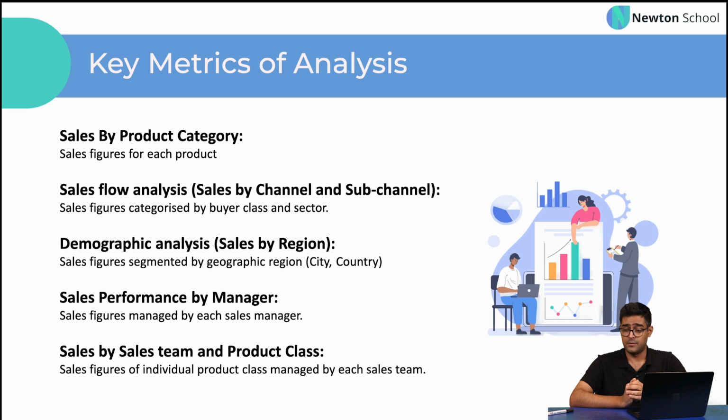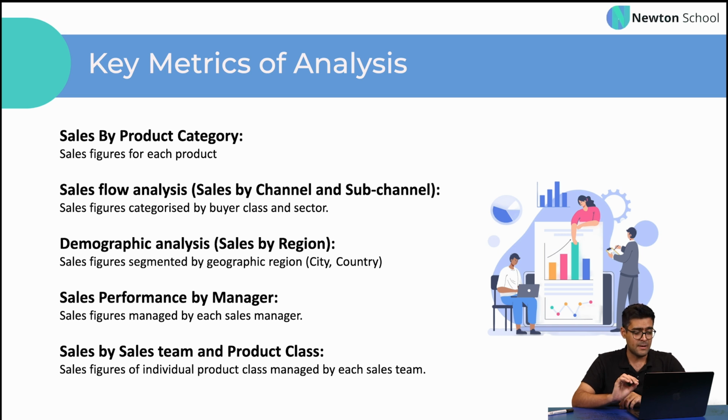Then demographic analysis. Since we have lat long in the data, by lat long I mean latitude and longitude, we should utilize that and create a region-wise chart and add sales numbers to that region chart. So that will be one part of it. Then sales performance by manager. Manager, if is performing well, that means the sales team is performing well. It's correlated. So if we have 4 to 5 or 6, 7 managers, which manager is performing well? Which manager is not performing well? Do we need to do something about that? A visualization will surely help in that matter.